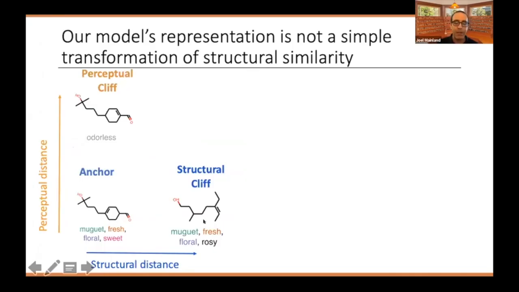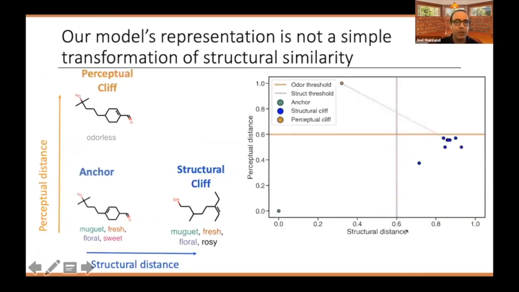We can now use this model to actually plot these. We can use structural distance, which in this case is the Tanimoto distance, a standard in the pharmaceutical field. For each molecule, we can make a plot like this and set some thresholds. Things in the lower left and upper right quadrants, where as you increase structural distance you also increase perceptual distance, are not very exciting. This is what we would expect. But if you look in the upper left and lower right quadrants, it means that the model's representation is understanding something more than just simple structural similarity.